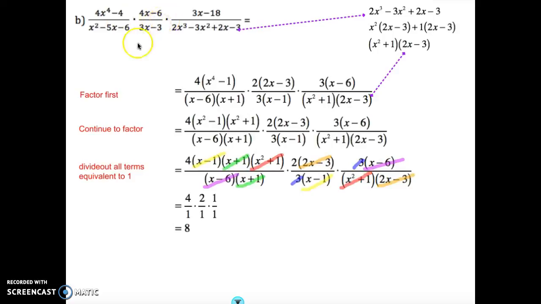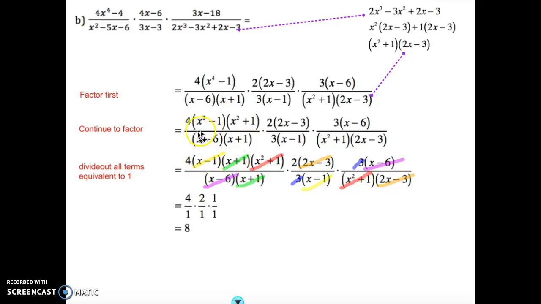Alright, so really the purpose of this example here is just more practice and reminding you of factoring. This expression here needs to be factored using factoring by grouping. So here's this here, and we just factored it underneath. And then this expression here, it's really a difference of squares that's been disguised. So we're going to factor it as follows. And then x squared minus 1 can factor further into x minus 1, x plus 1.